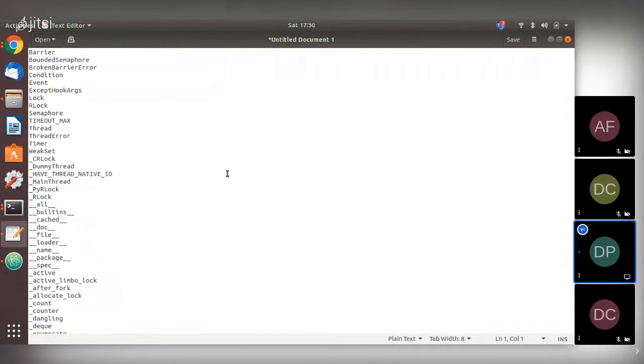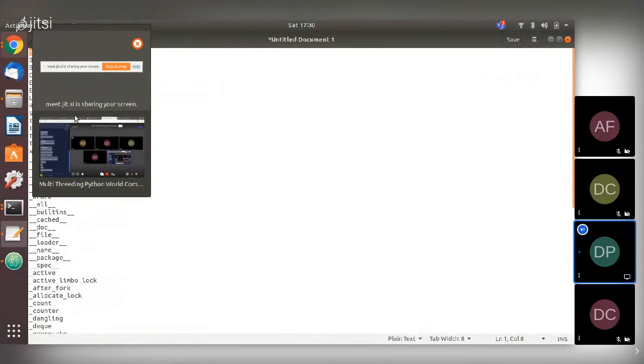Next, go through all the methods or objects that Python is actually offering. So first, now we have a decent understanding of what the Python interpreter and threading objects actually do.